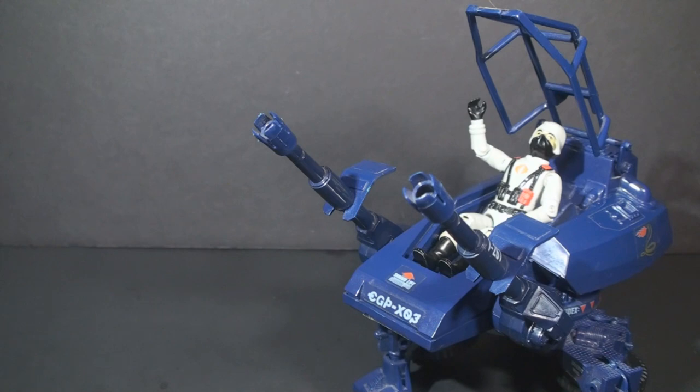All right, now the comic book. Let's see, what are we saying about the comic book? The ASP got a little better use in the comic book published by Marvel Comics, but of course it wasn't usually the star of the story.